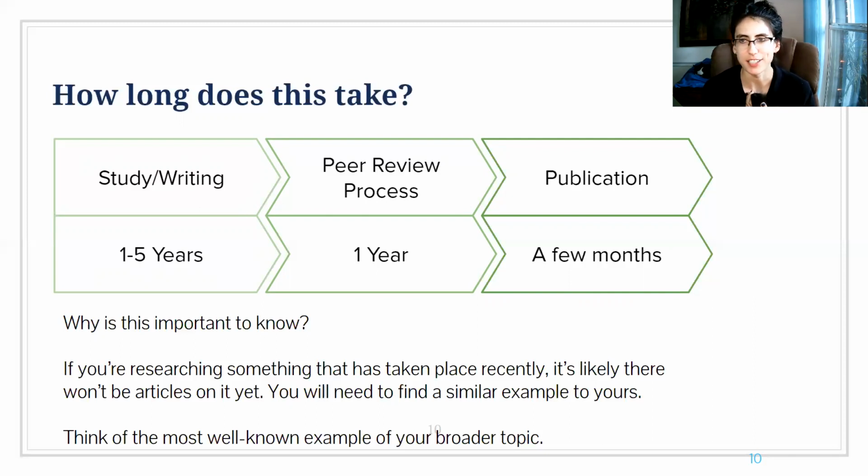An idea of this is if you're researching a hurricane or a recent natural disaster that's happened in the last 3 months, there's probably not going to be any research on it just yet, because remember we talked about how long it takes for that to come out. So what you're going to need to do is find the most famous hurricane or a few famous hurricanes that there is research about. Like Andrew, Katrina, even Irma and Harvey at this point might have some more information available. And if you can't find a famous example or another example that's like yours, you might just want to broaden up to just hurricanes in general, or maybe natural disasters.